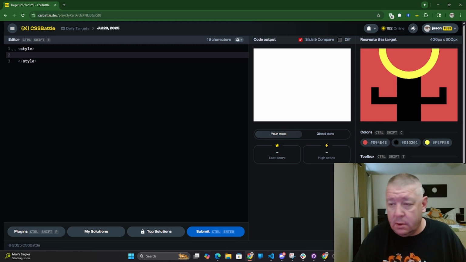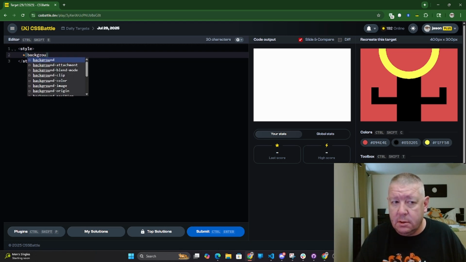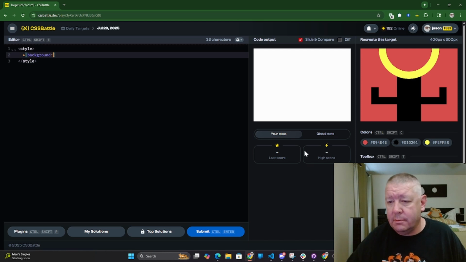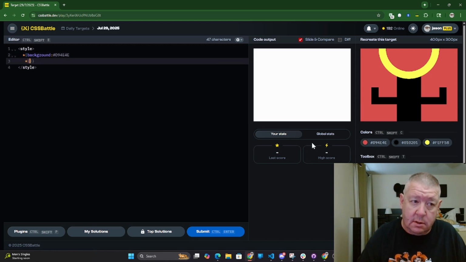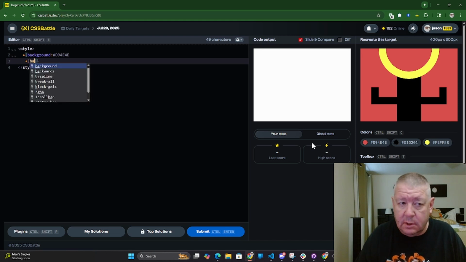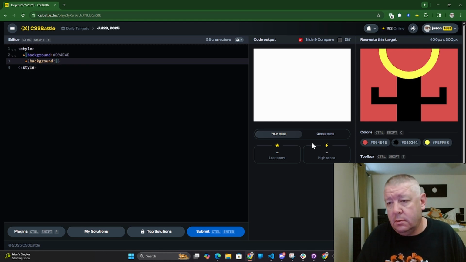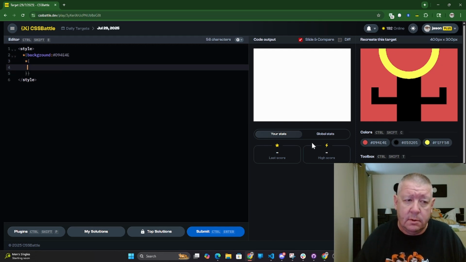I'm just planning out what order to do things in, so I'm going to select the HTML, set the background to red, select the body, set the background to, so the background's already red, so let's not set the background, let's set a border.